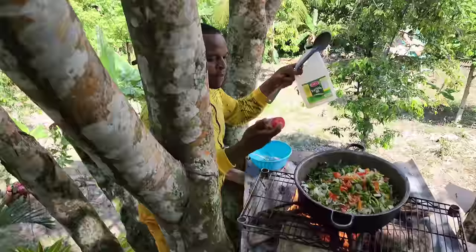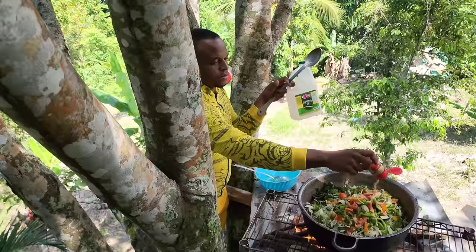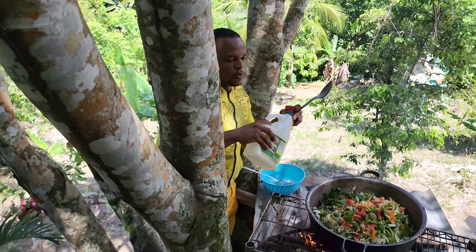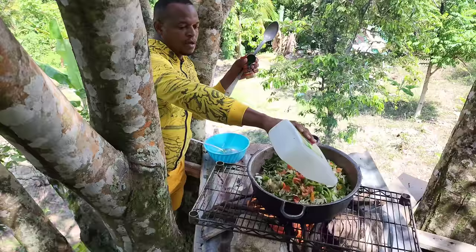Simple. And we have some fish seasoning. You can use any seasoning at all, you just want to make sure your pot is flavorful. So we are using some fish seasoning. Alright, and then we are getting some oil. You don't use a lot of oil, because after we do this, we are gonna lock it and let it generate water and steam down. You can choose to add a bit of water too.